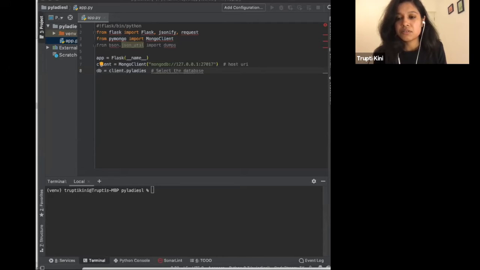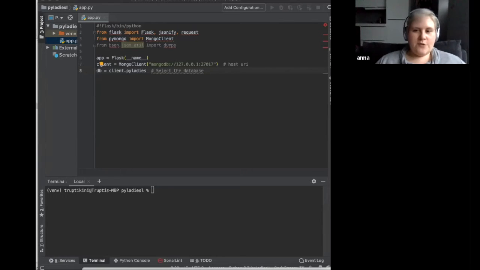Okay. For errors, it would help if you would share your screen, because it's impossible to debug something if we can't see it. So we can either move on and you can try again with the recording, or if you want Trupti to help you, we will need to see your screen probably.